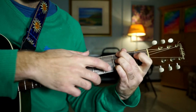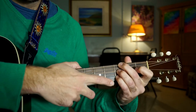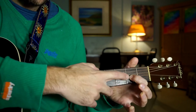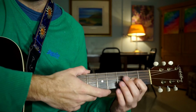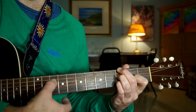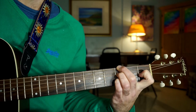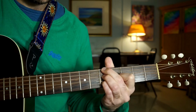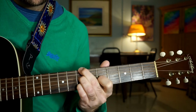Okay, so super simple. You've got these fingers in the 3rd fret, the 2nd, 3rd, and 4th finger on the 6th, 4th, and 2nd string, and then you've got your 1st finger here that lags behind. Sometimes it's 1 fret behind, sometimes it's 2. If you want a major chord, it's 1 fret. If you want the minor chord, it's 2 frets. But anyways, this one goes up and down the fretboard.